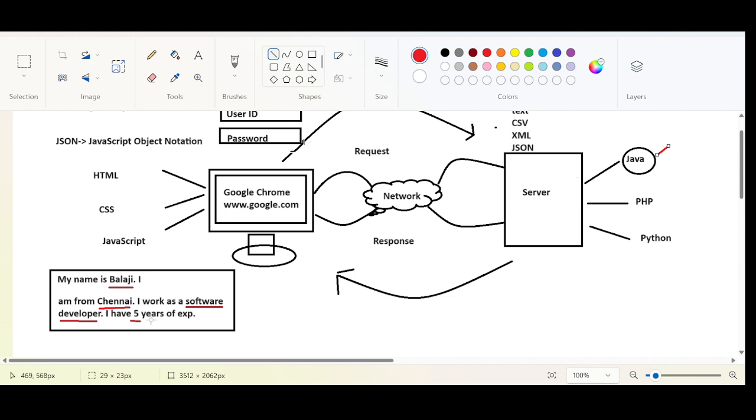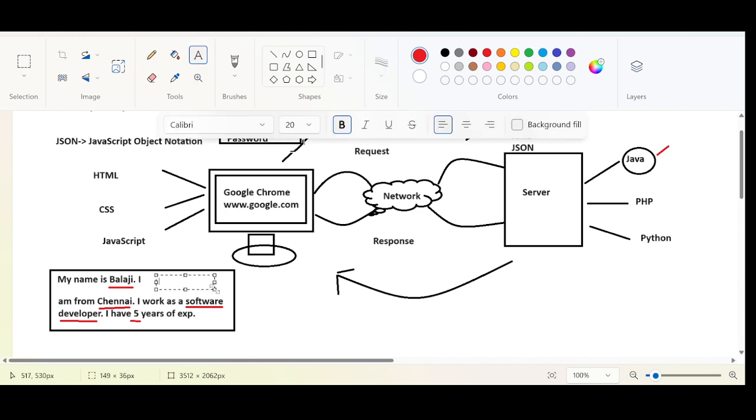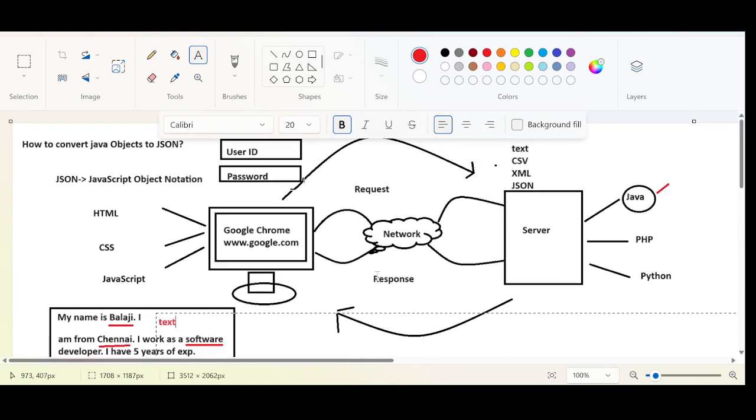In order to avoid this, this is a simple text data. If I choose to pass text data, the receiving side or the server side will take a lot of time and a lot of resources to do what? To do the extraction. I don't need all the data because I need the organized data. What is organized data? The data that is specific to the application. For example, the user ID and password are specific to the application. This is the organized data. I need only this data.